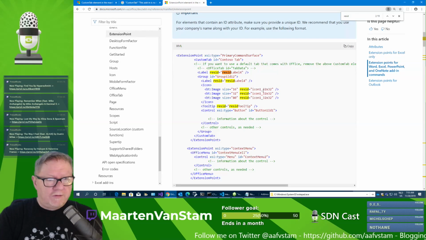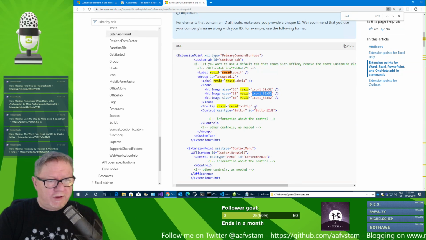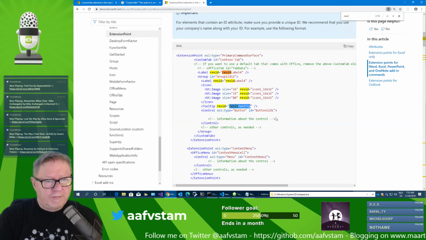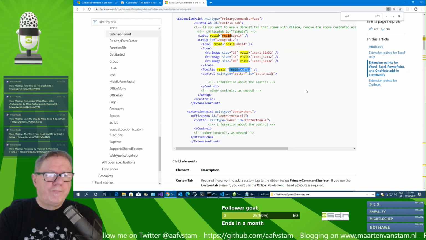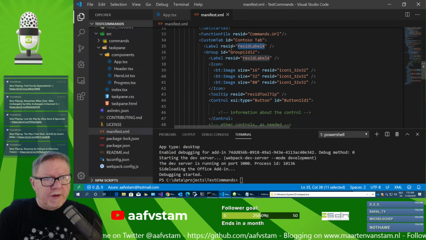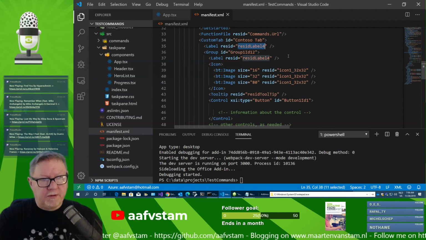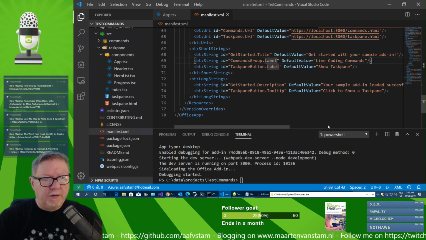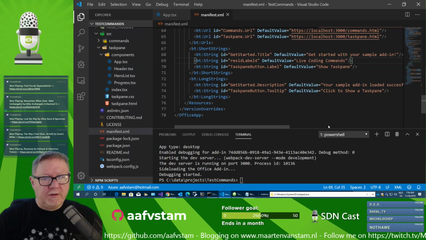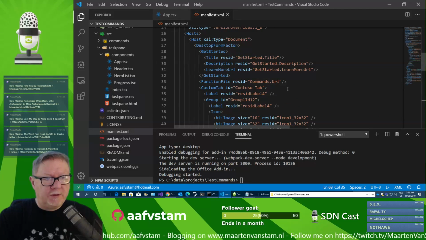Resource ID, this one is still in there, this one, this one. Why is this all the same? Just for ease, the resource ID tooltip, button ID. So we have resource ID label 4. And why is it in twice? Put in this one twice. And then there's another one.